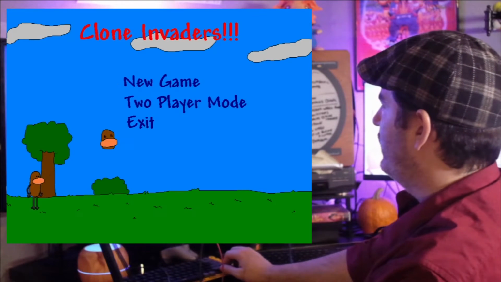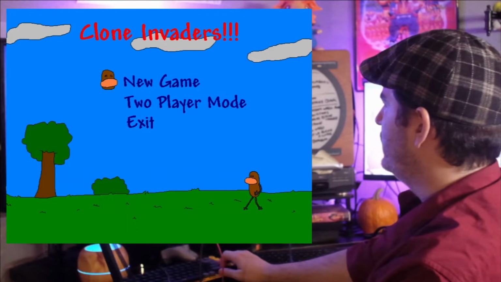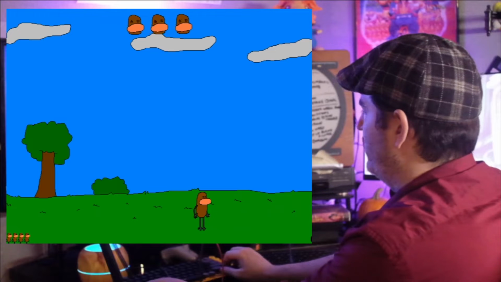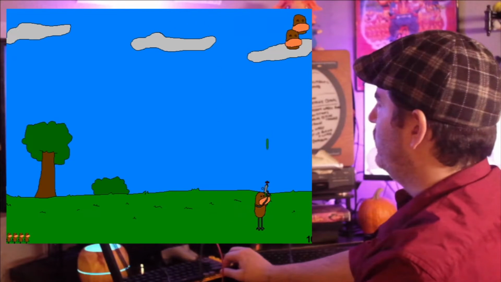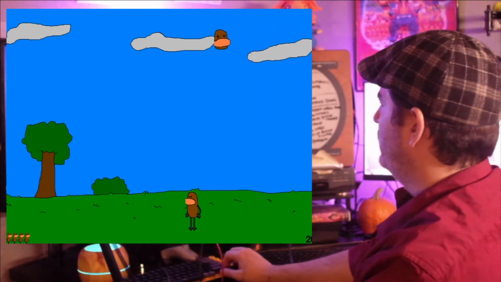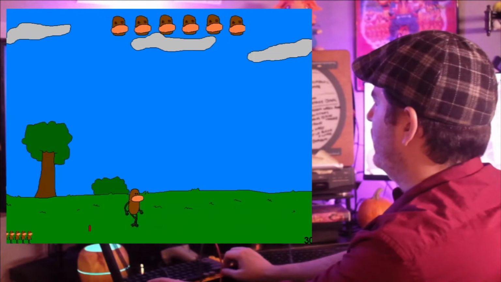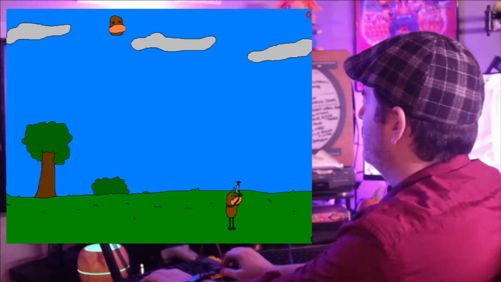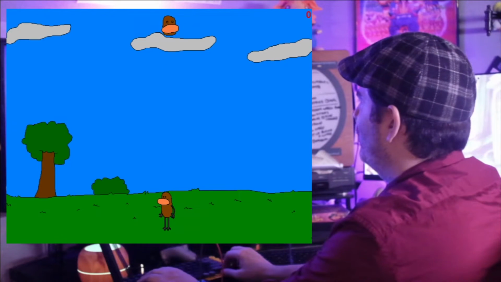Then I did Clone Invaders. I also did 2-player mode. That's funny. A little more animation on this one. And this is just Space Invaders, but with Joe and like clone heads. So this is more learning how to move a character and have you shoot and have a projectile and have it interact with other objects. Basically what that taught me. I guess 2-player mode is one's the clone and one's the Joe. I guess you just get a point from hitting him.